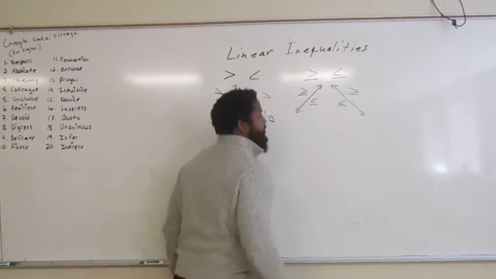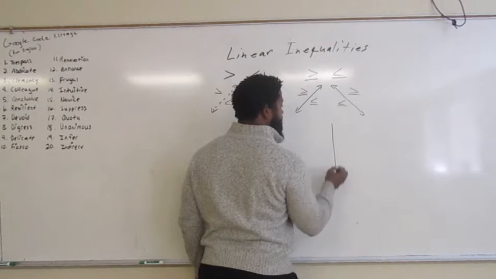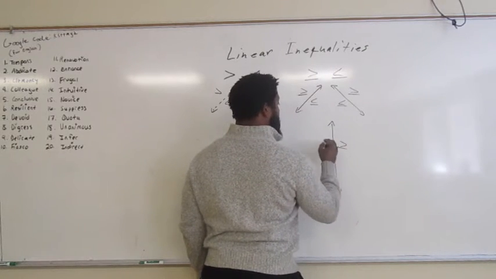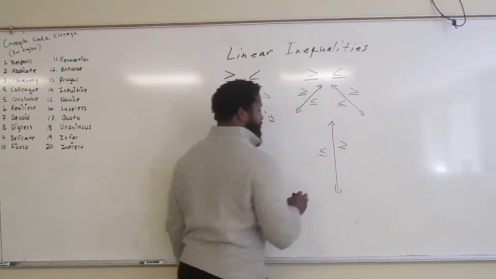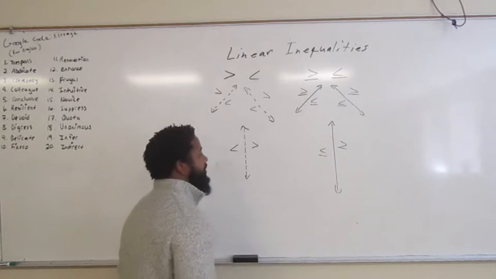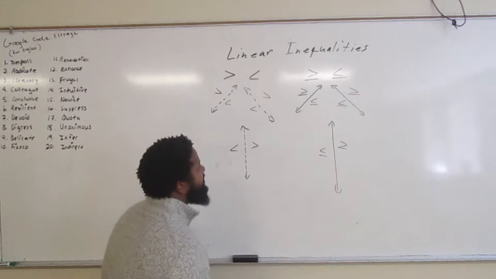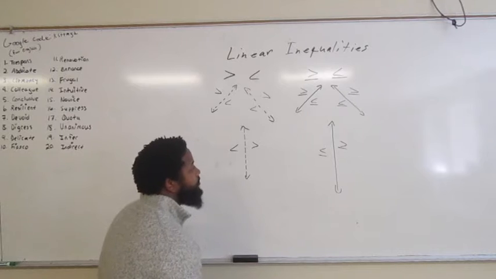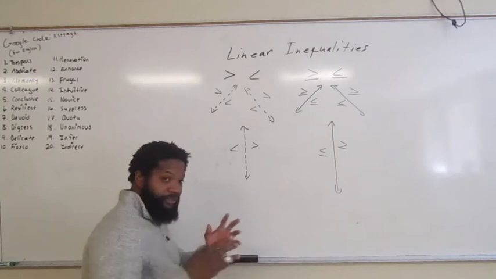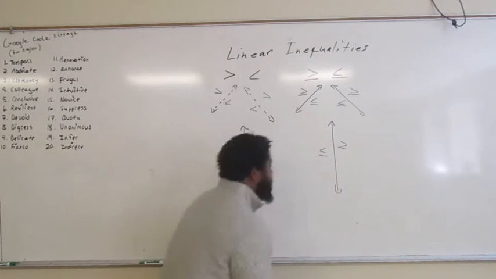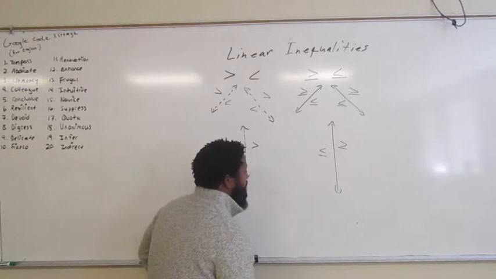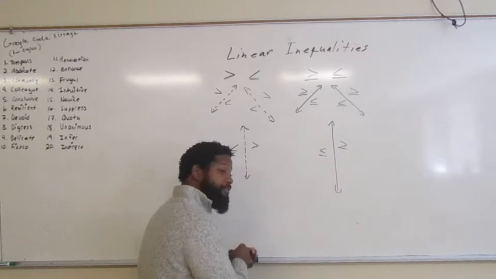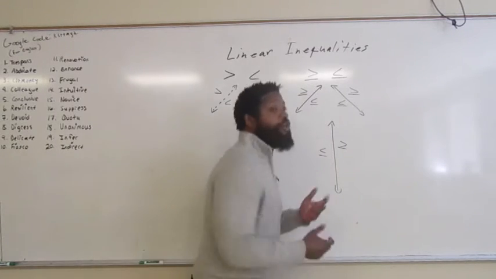Same exact situation if you had a solid line. This will be greater than or equal to. This will be less than or equal to, okay? These are the types of sides that you will be shading on, okay? So say for example, you have a... Actually, let me not do an example. Let me just pass out these worksheets so that I will show you, okay?